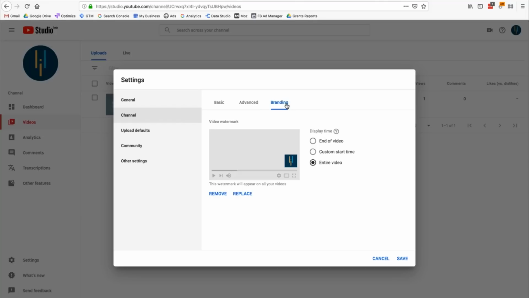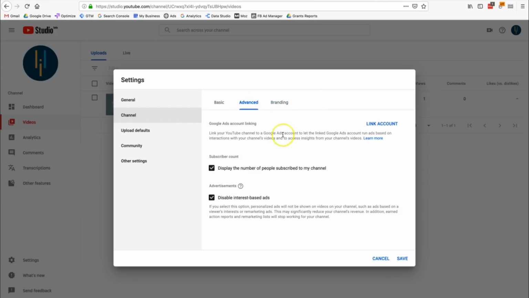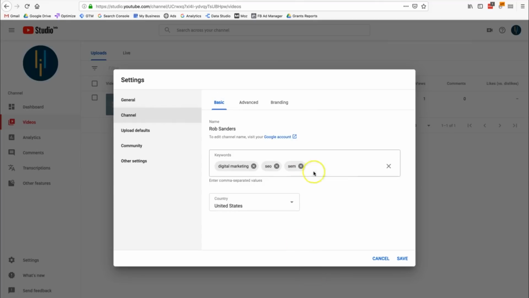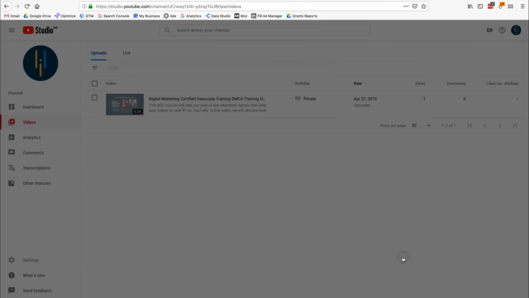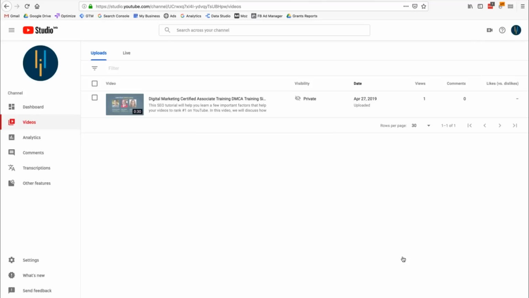So let's go back to branding. Here's my watermark under branding. Again, advanced based on advertising, and just some basic options, specifically keywords. So go ahead and make sure you choose settings and add those keywords. Go ahead and add that watermark. It's important to the channel. It's important you be found. It's important that your channel's set up the way you want it to be set up. Branded with some certain keywords in a specific industry, targeting a specific country. So you want to set that up. That's why settings here are so important for the channel.